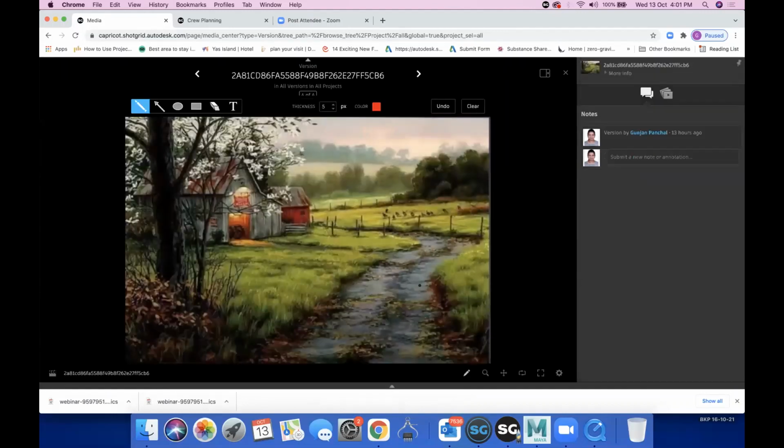Okay, now let's say I want to comment on something. For example, I have this concept art, which is a JPEG; normally it can be a movie file, it can be anything. If I want to change this color, if I want to annotate something, I can easily write a note to the artist. So as a supervisor, I have communicated to my artist very well.